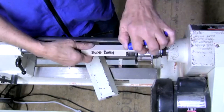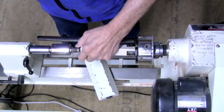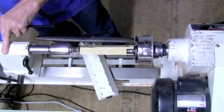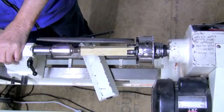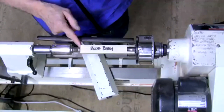All right, so by the way, I did buy an adapter for a chuck that's a 1 1/4 inch by 8. This lathe is 1 inch wide. I'm not going to put that the whole way into the cup. I forgot my cone center. I typically will use a cone center. I'm going to use a small cone in this cup center just to align it.